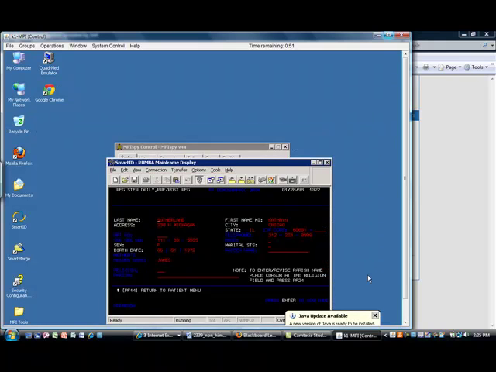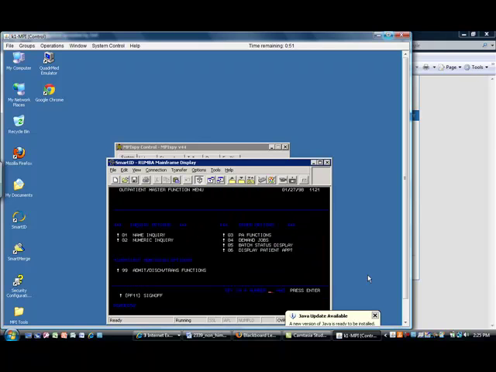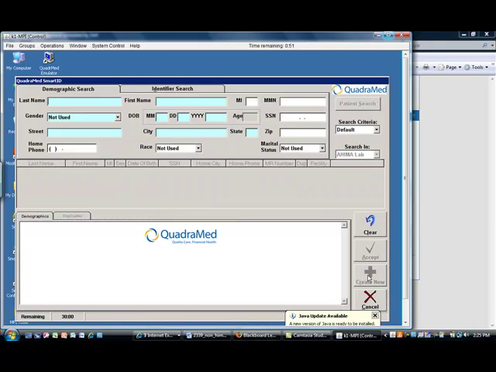And if you'll see, we're back at the Rumba screen. We're going to have to click Enter. And we're going to click 01, Enter. And we have just created a patient. So we're going to proceed to key in another with the last name Gray and the first name K. We're going to select female for gender. And we're going to click on the patient search.